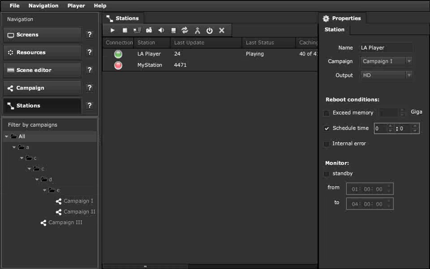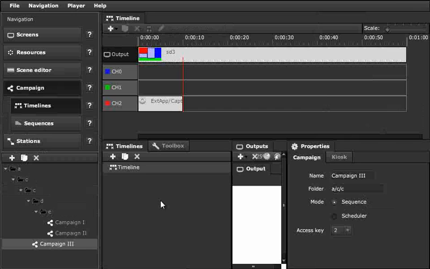So you're probably starting to appreciate how flexible this is, because now I can click on all and see all my players. I can click on campaign 1 to see the campaign 1 players, campaign 2 to see the campaign 2 players, or even click on the E folder to see all my players that are under my E filtering. And again, this automatically is inherited from my campaign setup, as I just showed you earlier. So when you build the campaign management folder here, you'll be able to take advantage of it under stations.